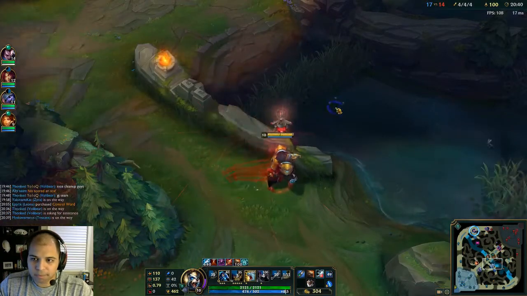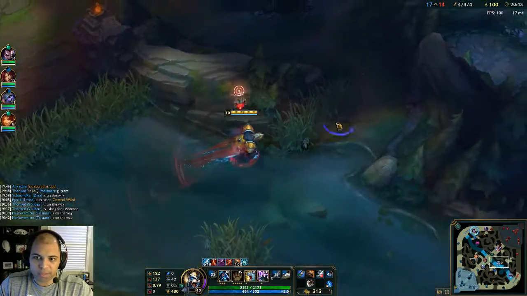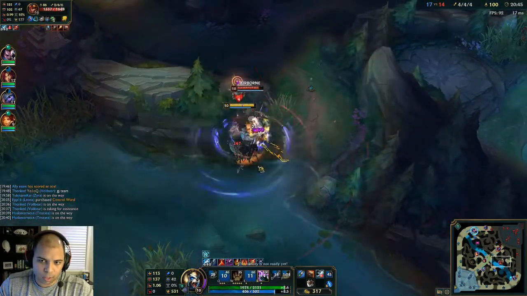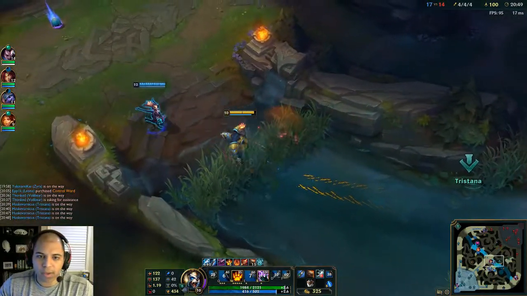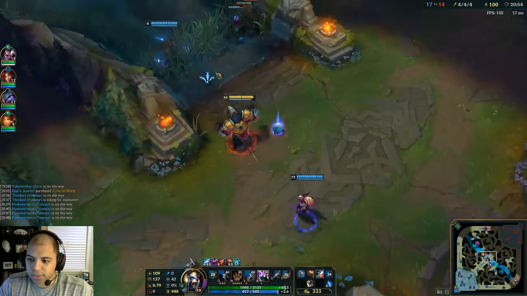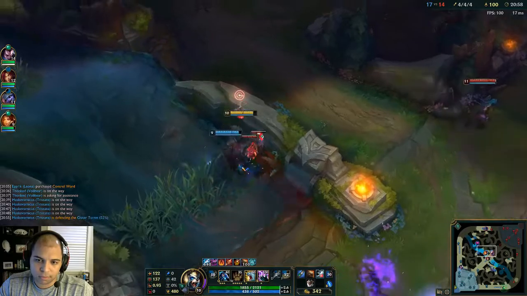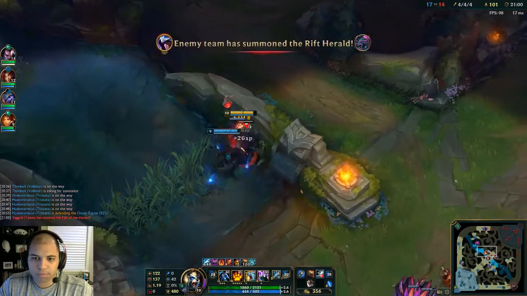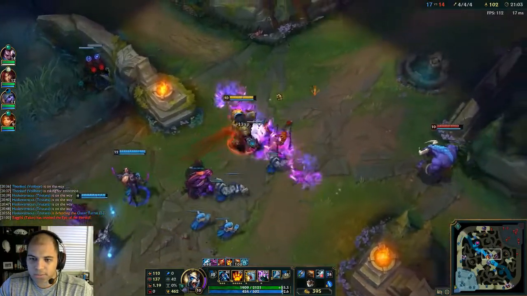So, again, let's get back with our team. Make sure we have vision where we need vision. I'm too alone. I could take that, but I didn't have enough people there, so I didn't want to do anything stupid. Ah, that's where it is.